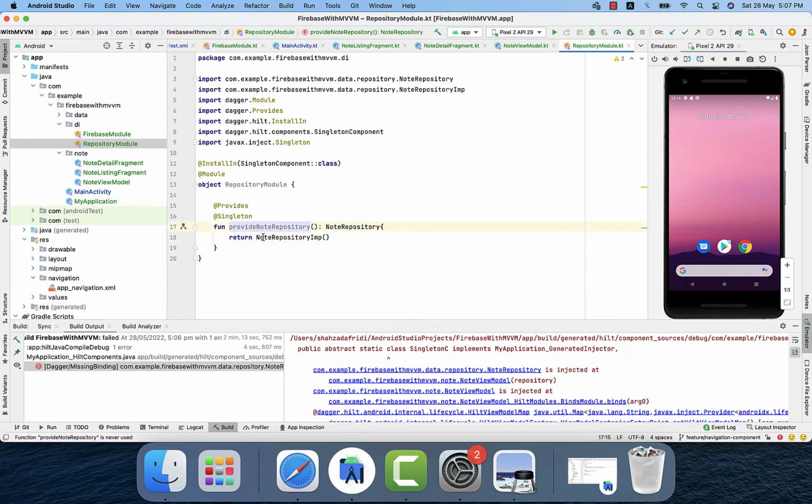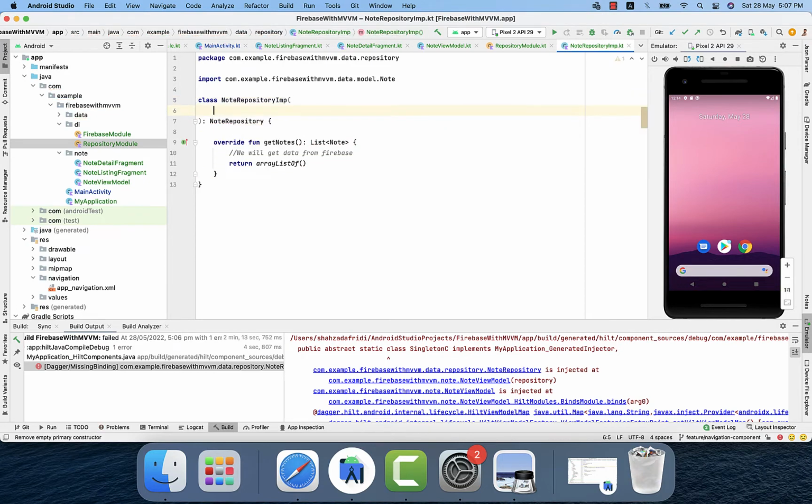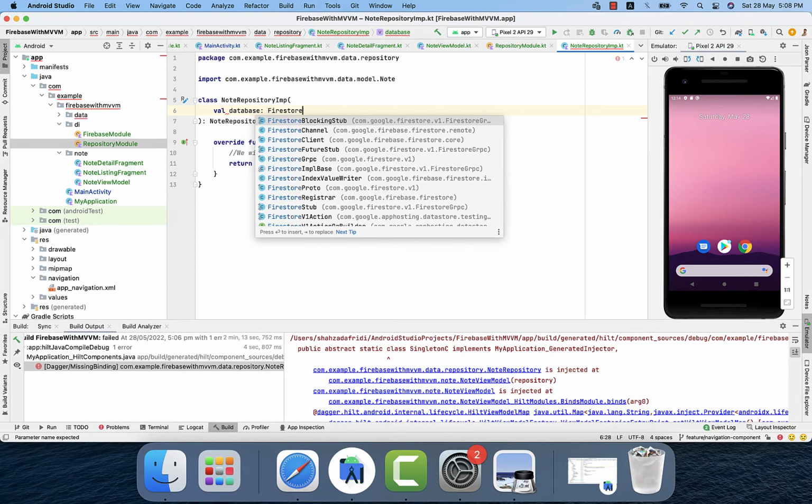Okay, so there is another thing. In NoteRepositoryImplementation we will require an instance of Firestore. So for that purpose we need to have a dependency there. I will write database: FirebaseFirestore.